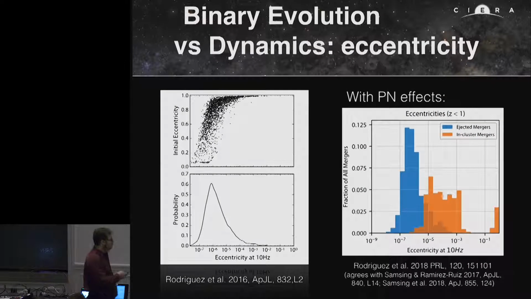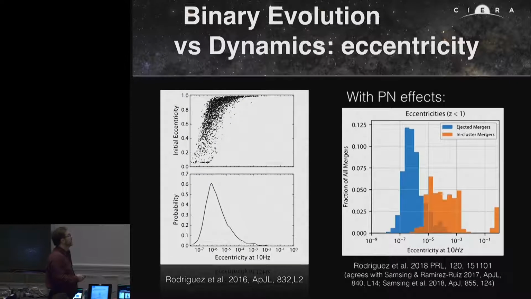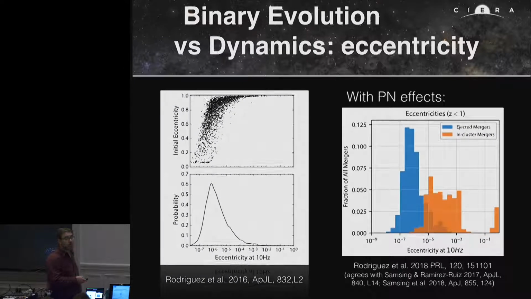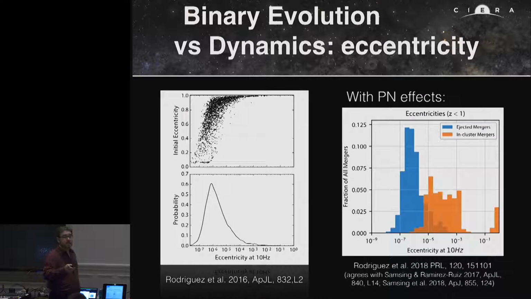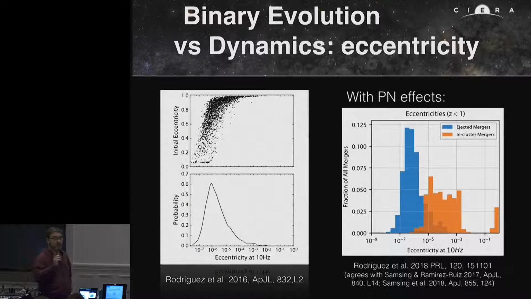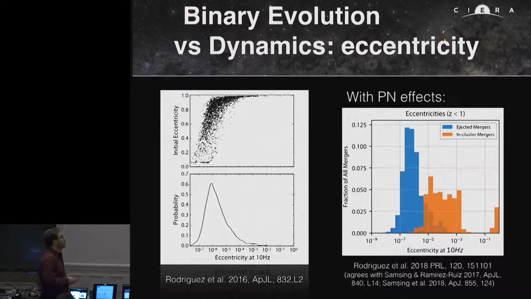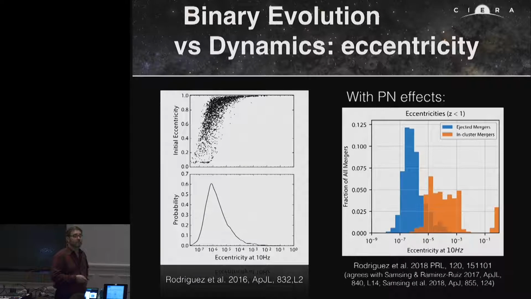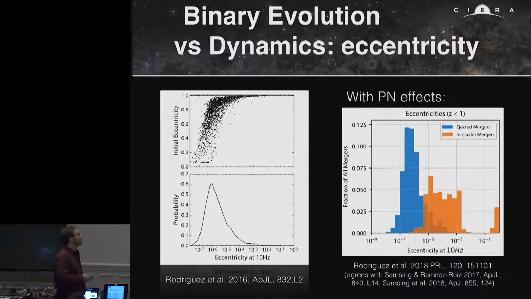This is something new, and a number of people have looked at this now in the last year or two. In particular, Johan Samsing, who's here right in front of me, has looked at this in several papers. He has a poster outside, which I encourage you to look at also. And we have a paper led by Carl Rodriguez. I should say Carl is also here. Where is Carl? Carl was my student. He's been a Pappalardo Fellow at MIT for a couple of years now, and he's done, I would say, most of the work that I have talked to you about today.